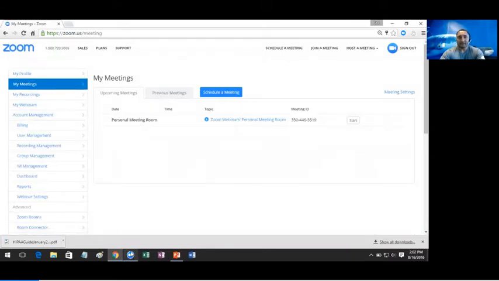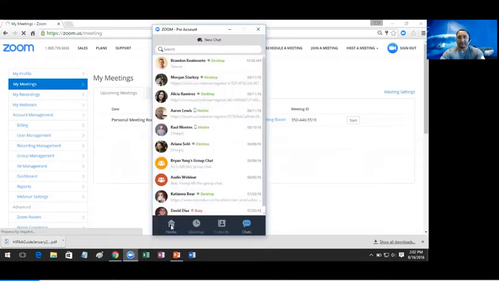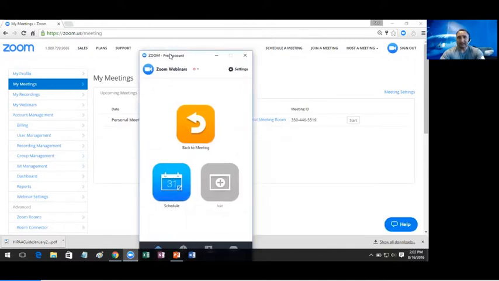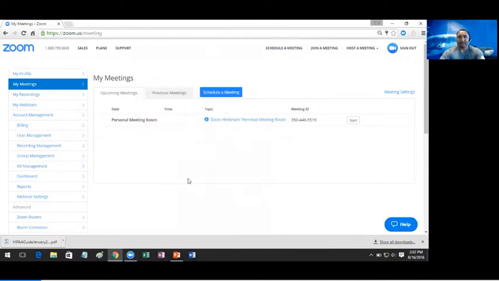You can also, of course, bring up your desktop client. From the home screen, you'll have the option to schedule a meeting. There's also the option to join a meeting by entering someone's meeting ID. And of course, don't forget with the mobile app, you're also able to schedule, start, and join your meetings from there. For those of you that might be using, say, Outlook or, say, Google Calendar, we do offer plugins.